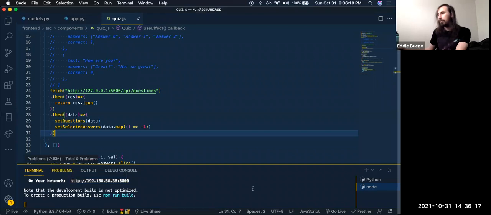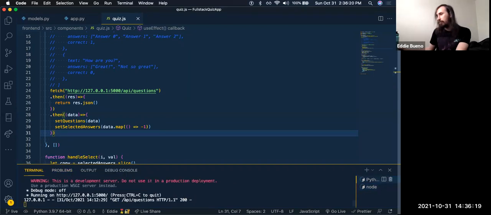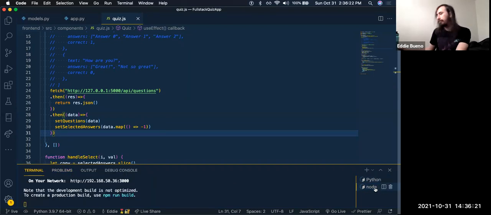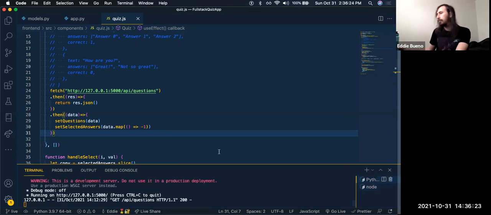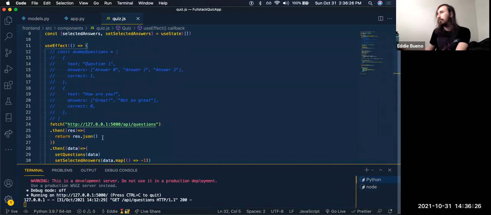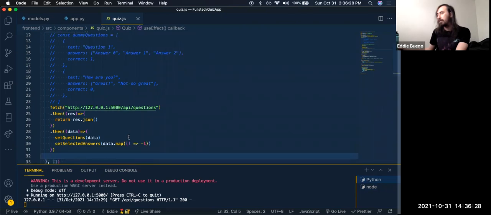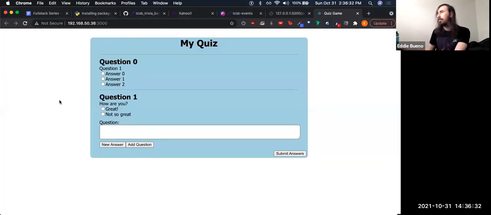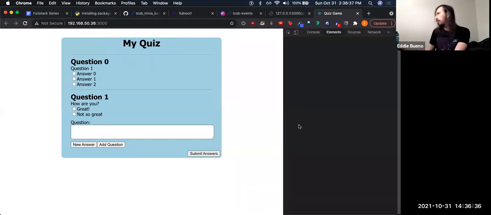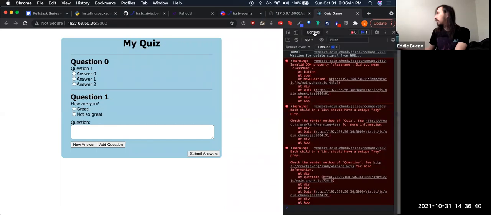what happened here? Let's see. Do we have a problem here? Fetch .then res JSON. It is saved. Interesting. All right, so we have some errors in our console.